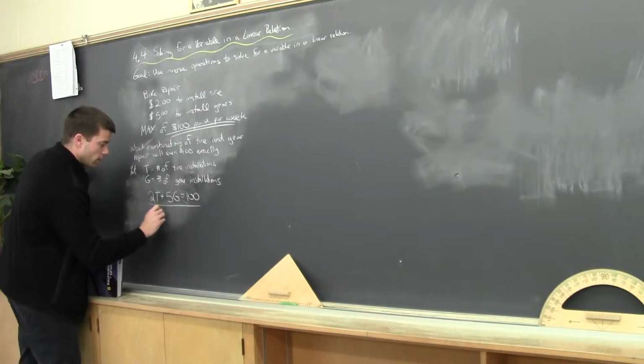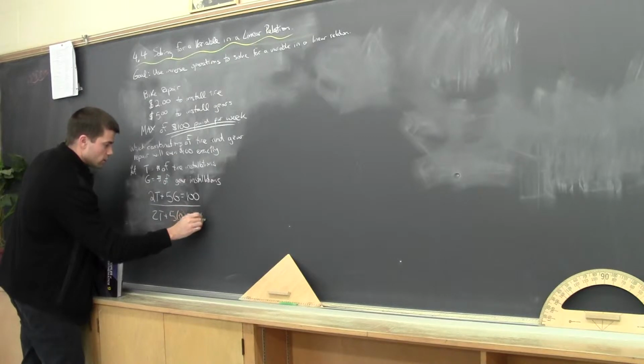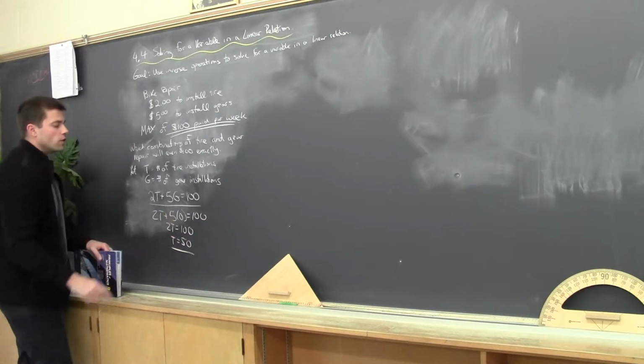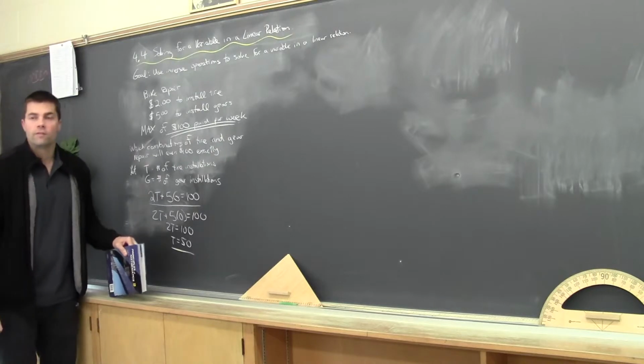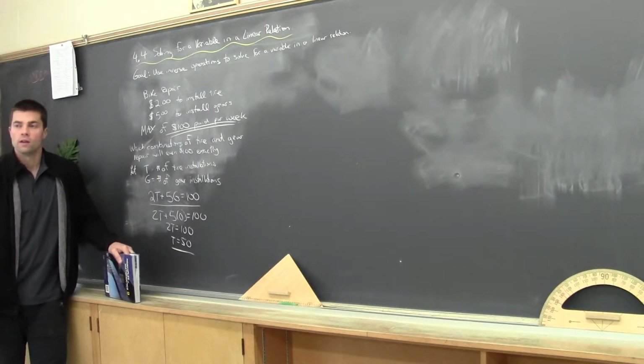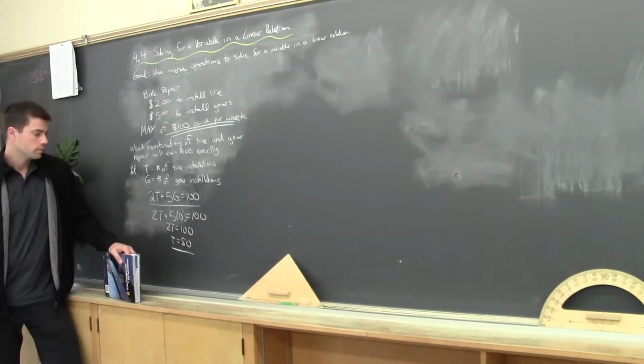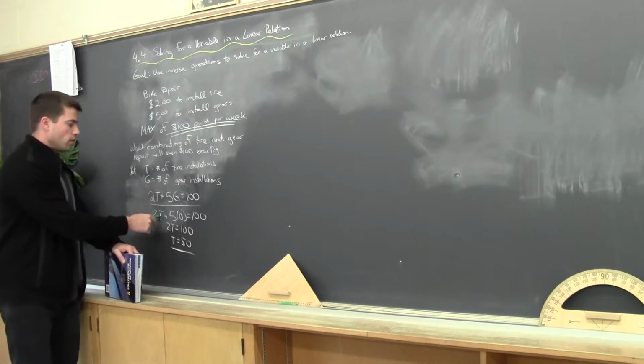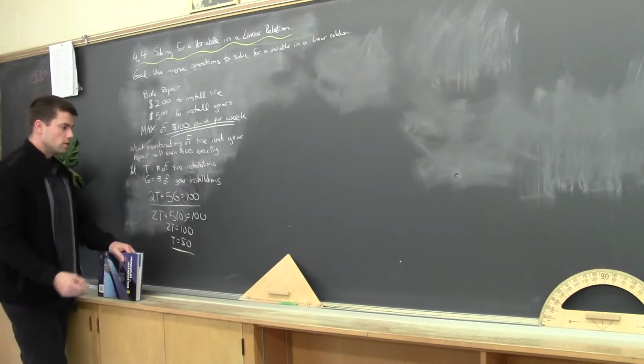So let's do that. Mark suggested let's substitute 0 for gear installations. So we have 2t is equal to 100, so t is equal to 50. So if you had no gear installations, you'd have to have 50 tire installations to make exactly $100. What's another way? You can do the same thing, substitute 0 in for t. Okay, yeah, we could do that, and then we get 20 gear installations.